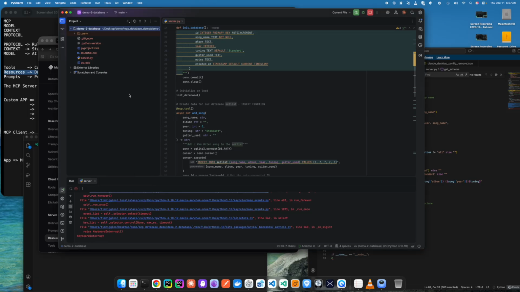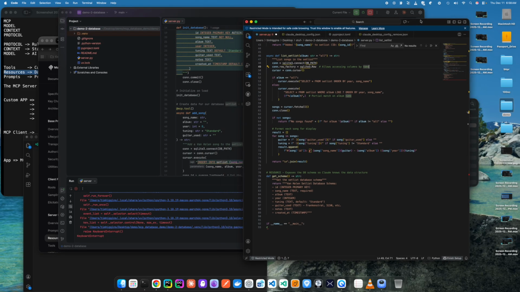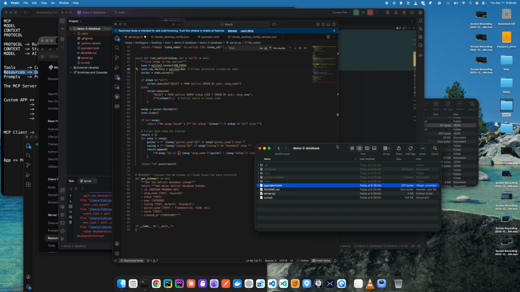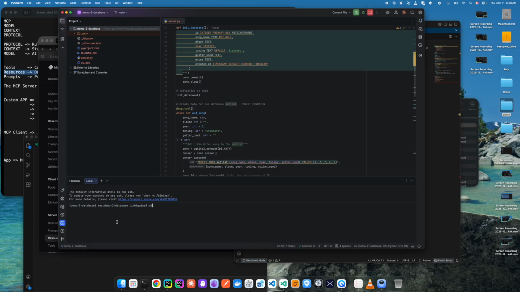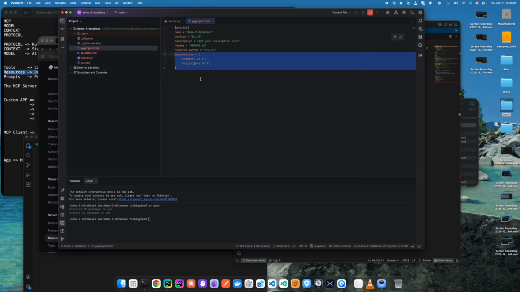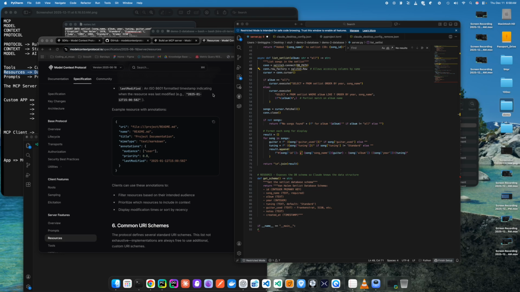So now what we're going to do is tie this into our Claude. Most importantly, when you add tools and take away tools, stop Claude. Just make sure it's not running. So what we have inside your Claude, this is a really tricky folder to find. Let's close that. One important thing when you're done: always make sure you run uv sync. It almost caught me again. That's just part of uv. What that does is make sure this is synced up with the dependencies that you're using. That's all. Okay, so we're going to minimize. Technically, we could just close that at this point because we're done with it.